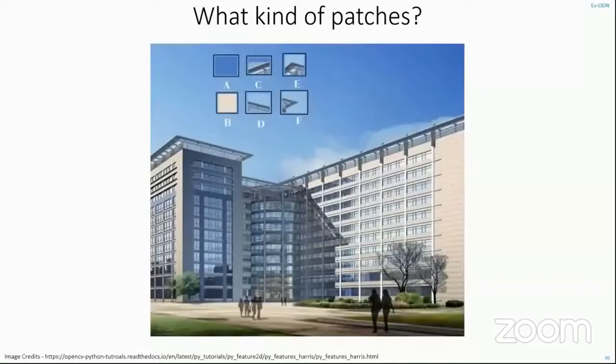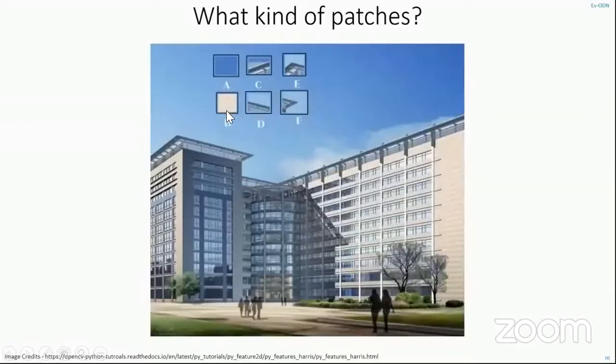Okay, I can see some of the responses. Someone is saying train and all, but we don't want to go into those complexities. For now, we are considering that we are just newbies, and we want to see whether we can do it with some simple logic. So we have these A, B, C, D, E, F images, and you can see that E belongs somewhere like here, F belongs somewhere like here, C might be coming from somewhere here, and D might be coming from here.